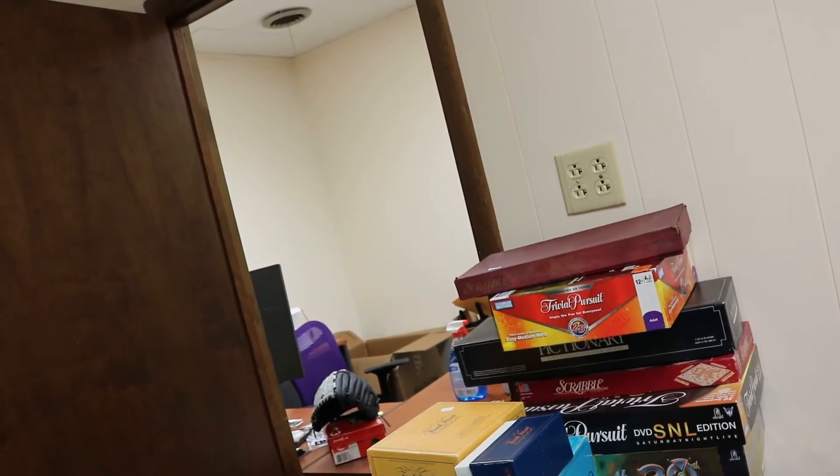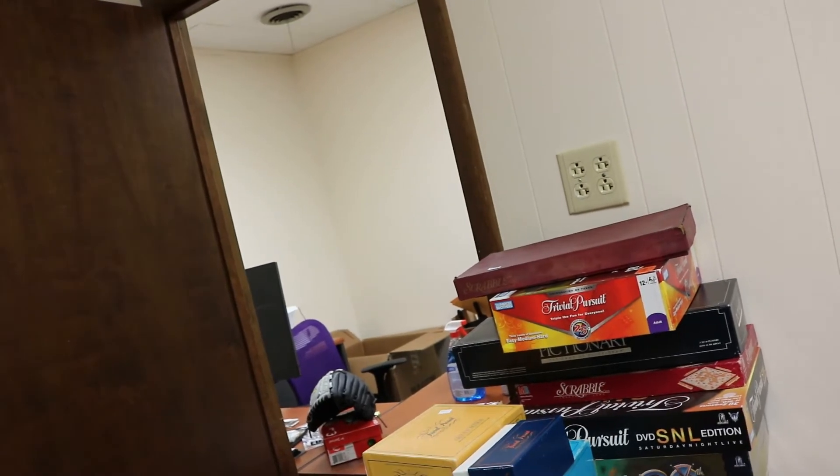Almost consider them vintage — stuff from the '80s and '90s. If you can find the 1970s versions, even better. I did find a Monopoly and a Scrabble edition from the '70s, but when I opened them up they were completely covered in mold. I could have cleaned them but too much work for a few bucks. If you get sealed copies, that's even better — nobody's played with it, everybody wants it. A couple of the boxes I opened had all the pieces still sealed in bags, never opened.